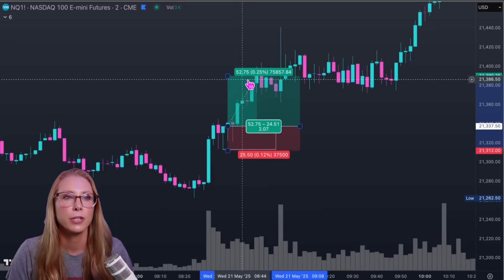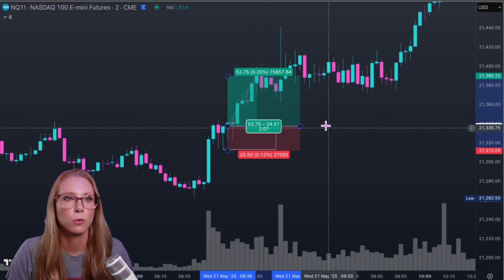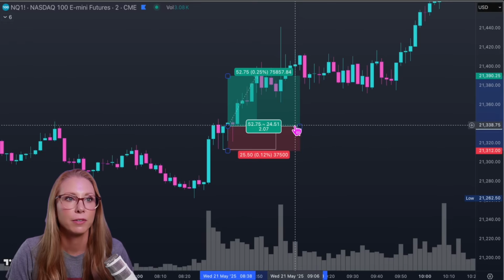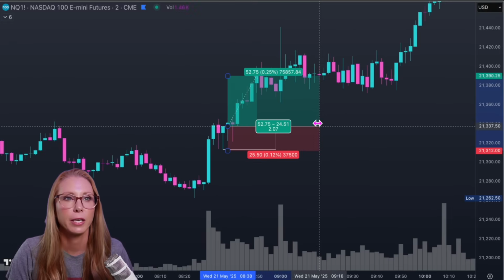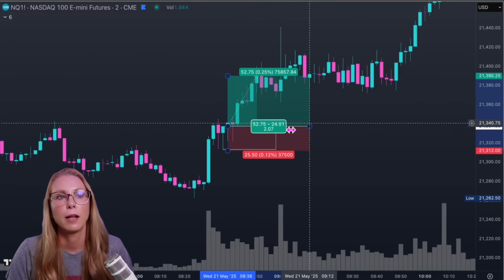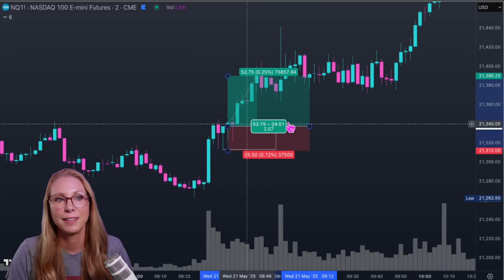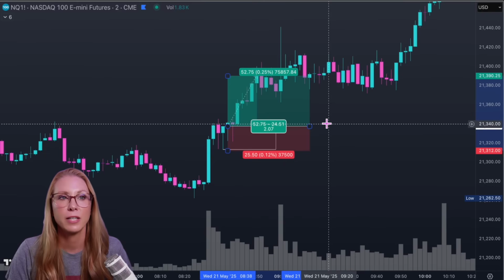And I actually usually give this a couple ticks. I'll put this order just slightly above that box. It's kind of hard for me to get this to cooperate right now, but I'll usually have a limit order, ideally a limit order, just sitting there just a little bit above so that price has just a little bit of wiggle room before it's going to tag me into that trade.